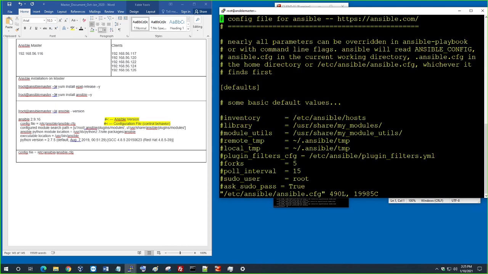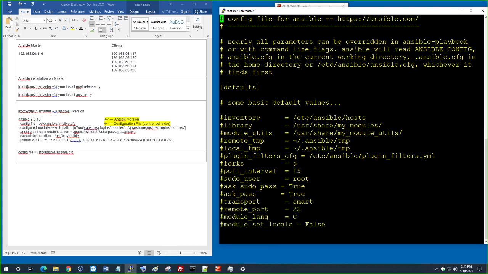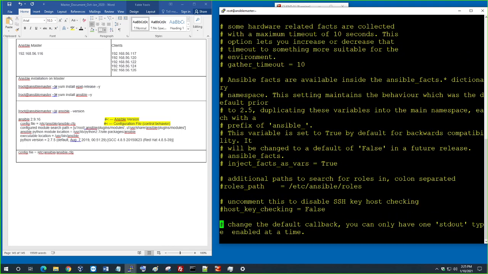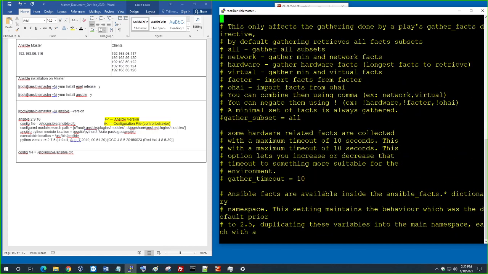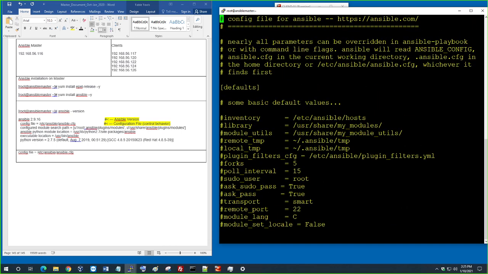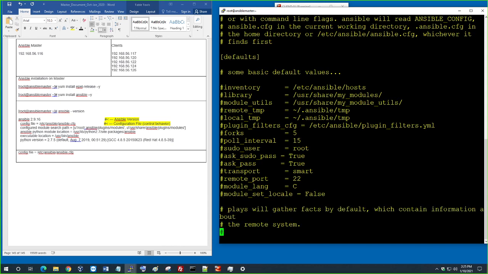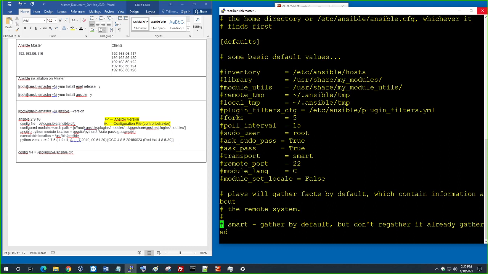So it has a bunch of information. The only thing I'm worried about at this moment are the basic defaults here.